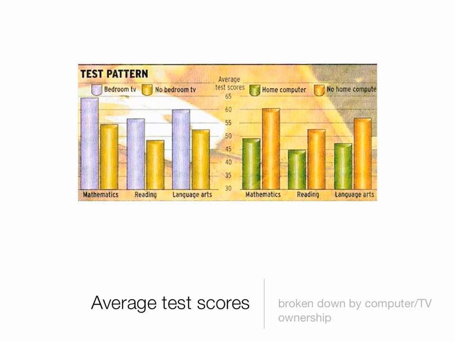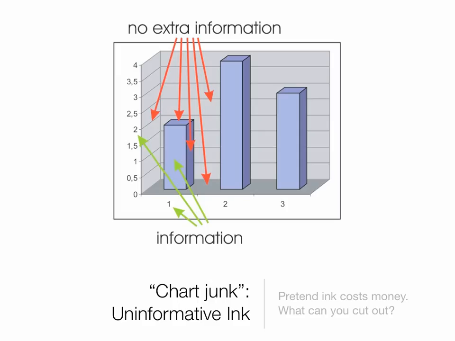Now, this graph is telling us something interesting. That is that average test scores are better for people with TVs in their bedrooms and worse for people without home computers. Which tests, I'm not entirely sure, because it doesn't tell us. How significant the differences are, how meaningful the scores are, I don't really get a sense from this. Mostly, though, there's all this crap in the background that really distracts you from even understanding the central message. And this is what Edward Tufte calls chart junk. That is, ink that doesn't convey information in a graph.